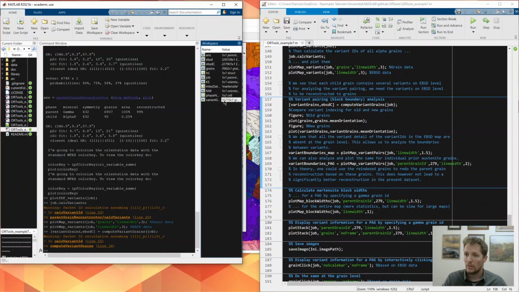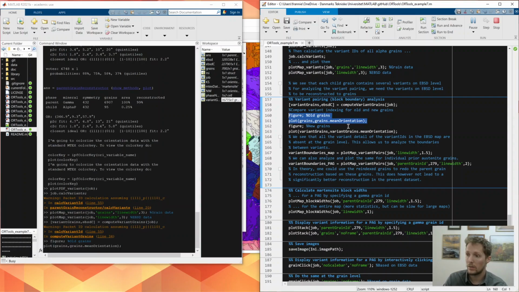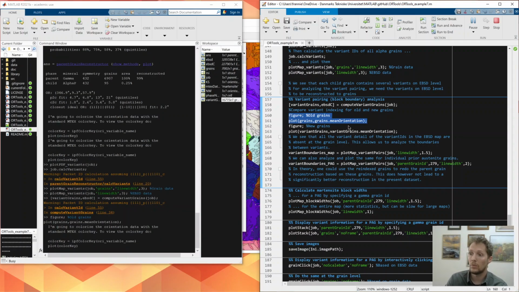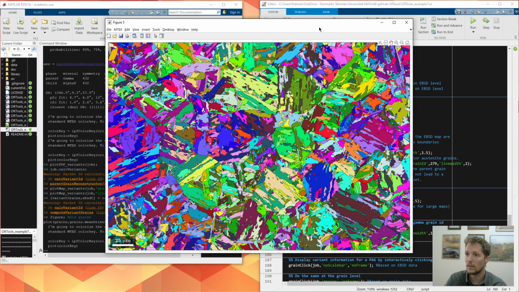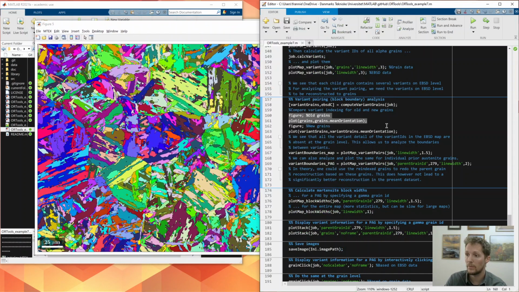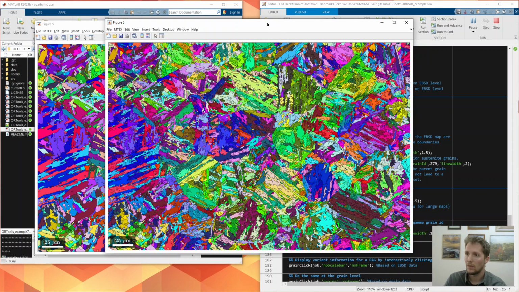Now you can see we have 16,715 grains compared to 7,000, because we have a lot more refinement on the variant level. Let's have a look at how it looks optically. We can plot the old grains, what we initially indexed as grains, and it looks like this. We can also plot the orientations of those new variant-indexed grains.